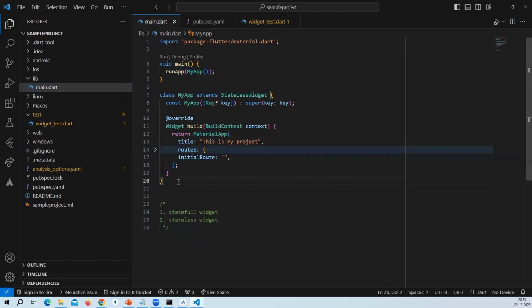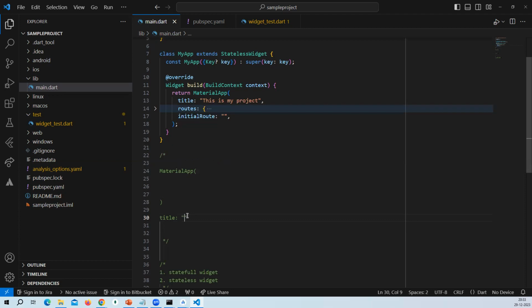The properties are title, which is a string, routes, which is a map, and initial route.